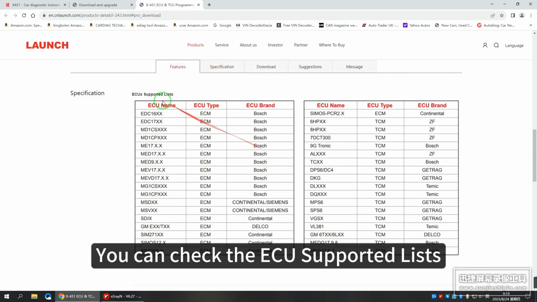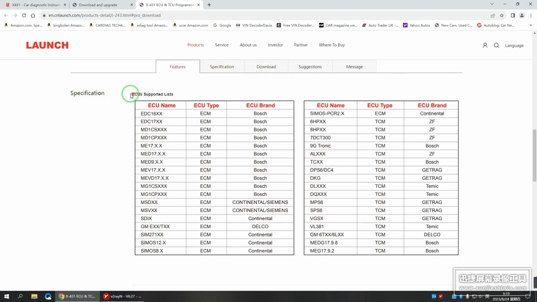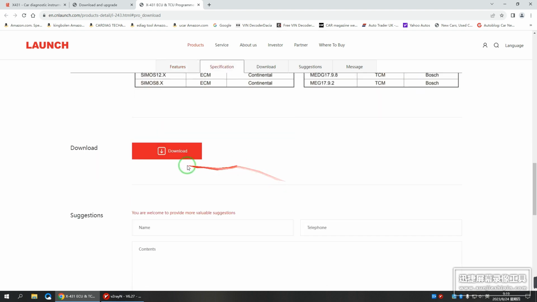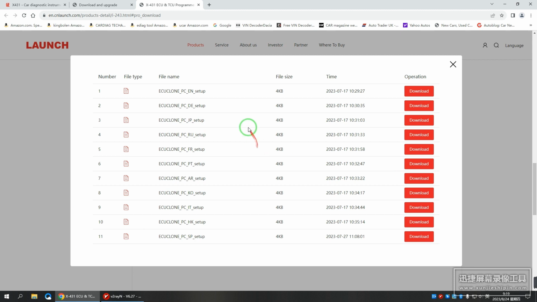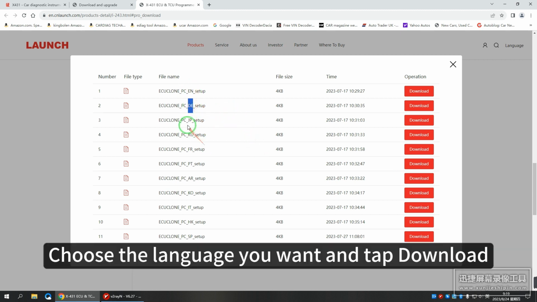You can check the ECU supported lists. Choose the language you want and tap Download.